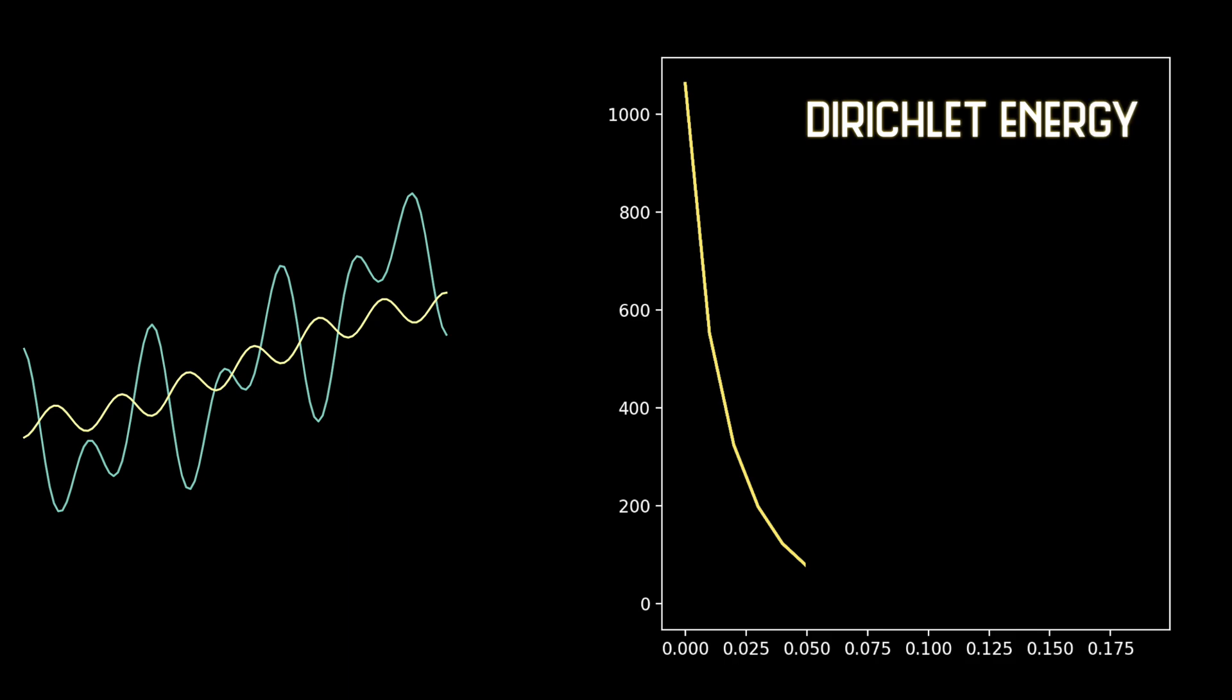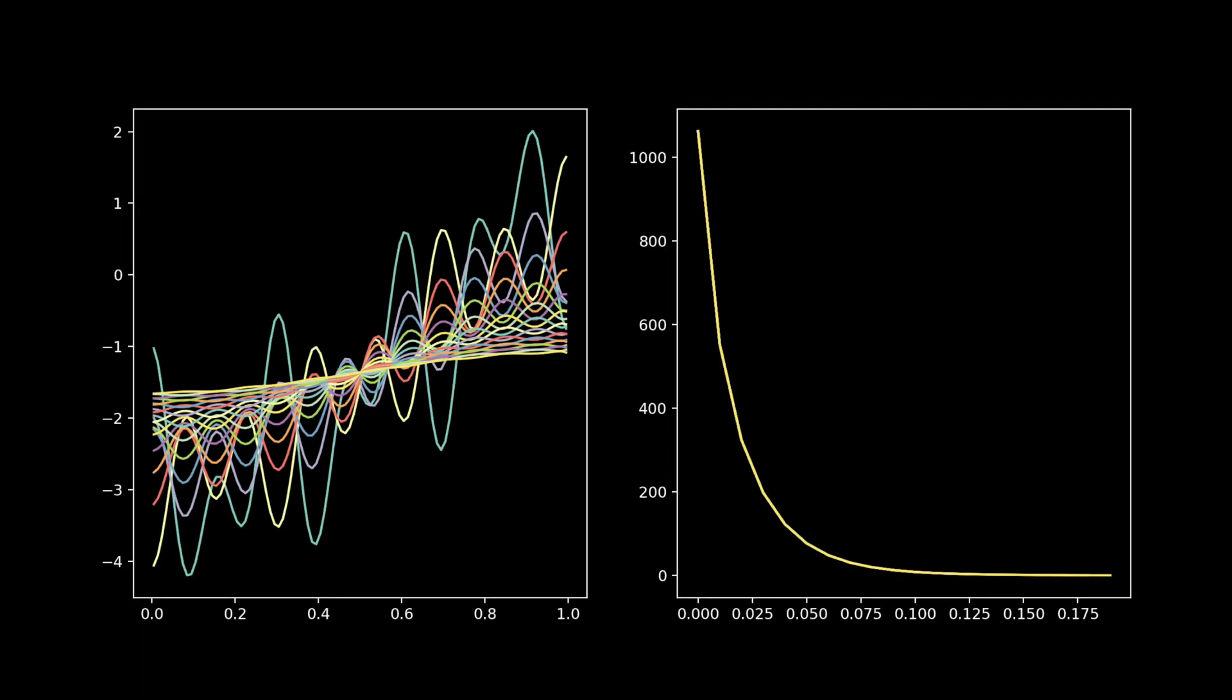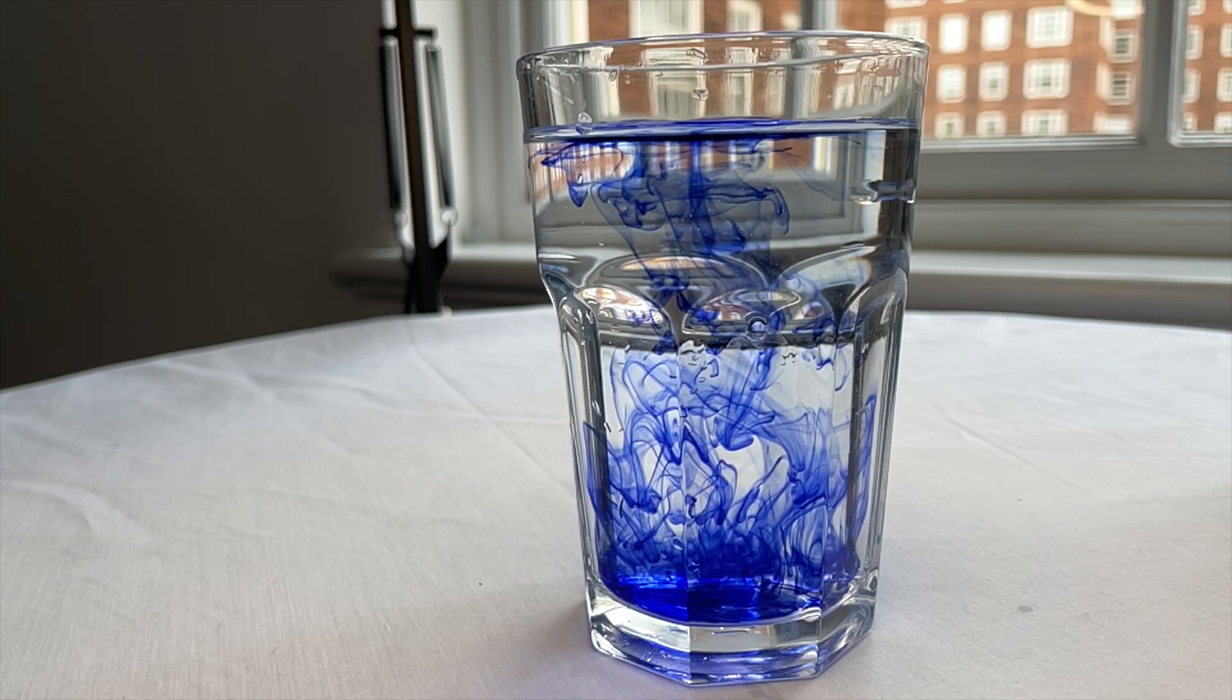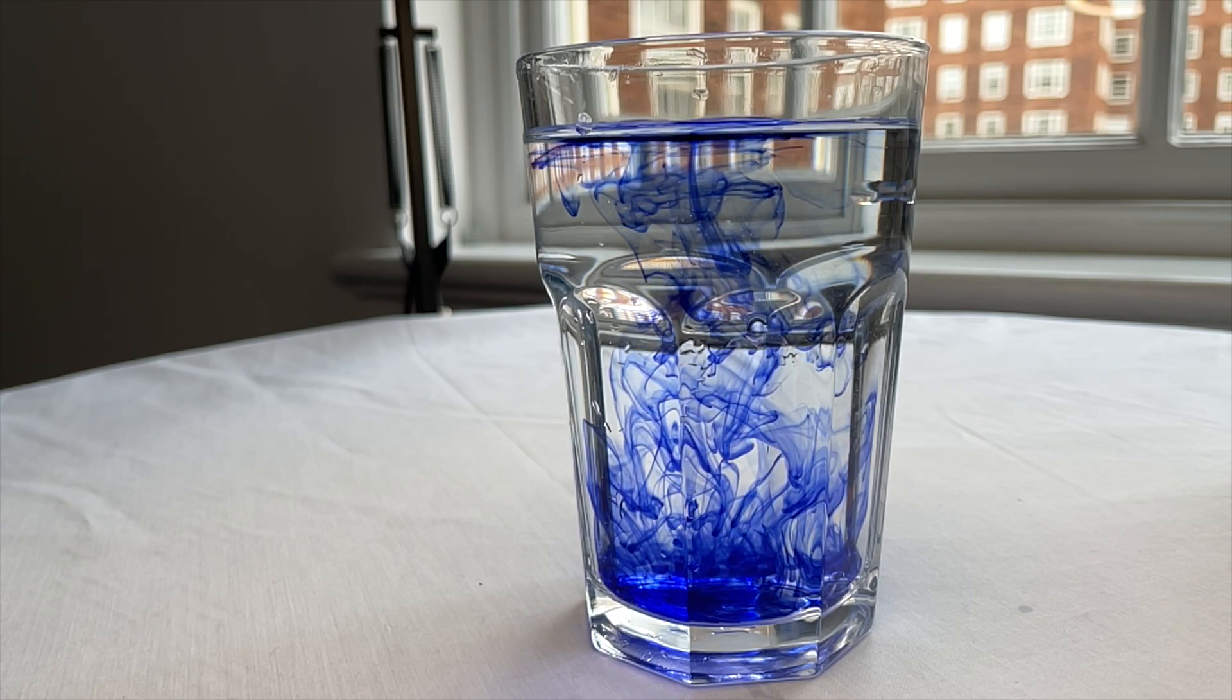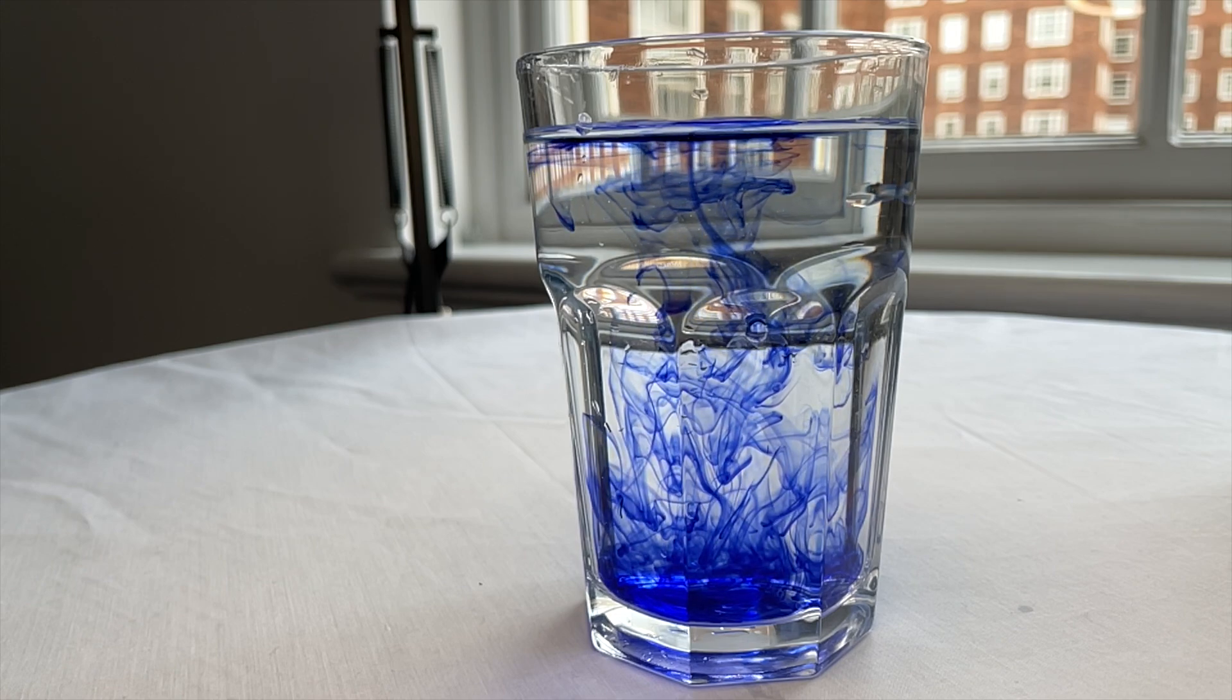We can visualize this by plotting concentration change again, and see that the flatter the curve, the smaller the Dirichlet energy is. Now we have an exact proof that diffusion is not a process which is invariant under time reversal. And this is how dissolving ink demonstrates the direction of time.